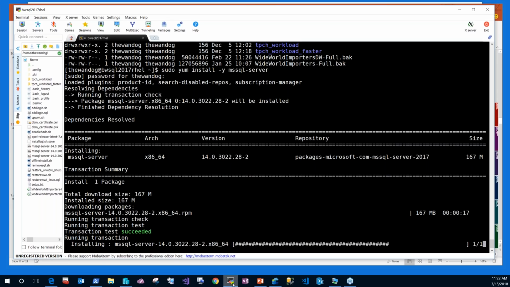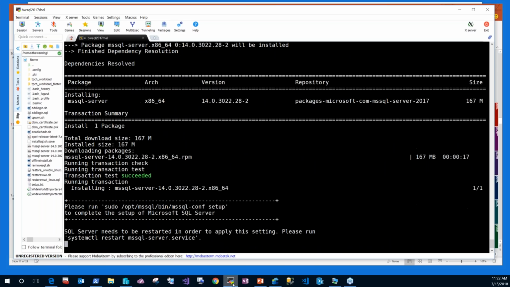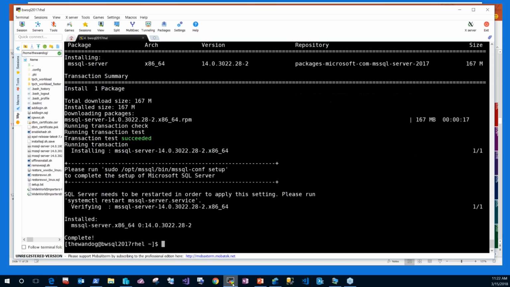Think of like a SQL service SID in Windows. There's an MS SQL non-interactive login user for the SQL Server process. And in just less than almost a minute of time here, it's going to finish. The last thing it does is it registers itself as what's called a systemd service. There is a service concept on Linux, and then that's finished.